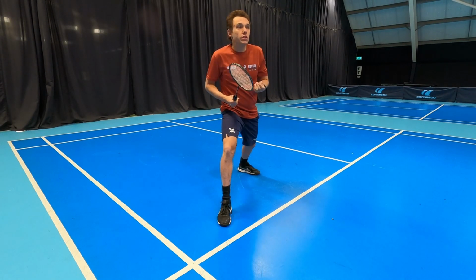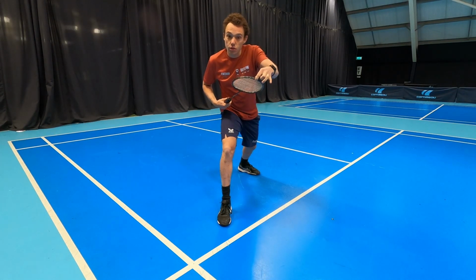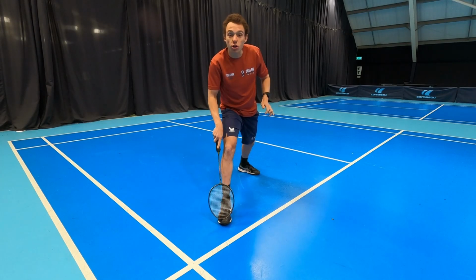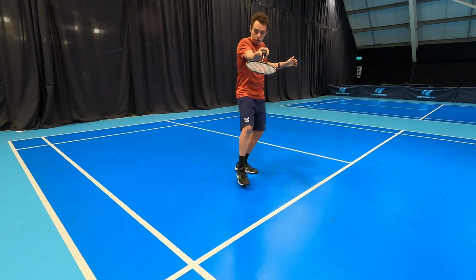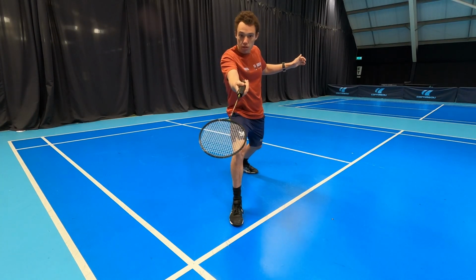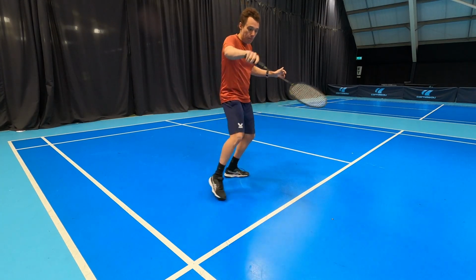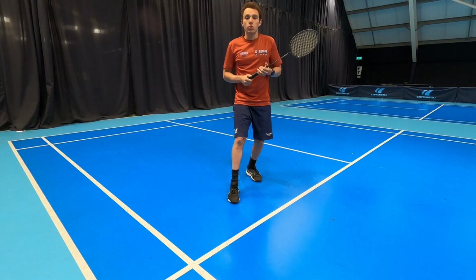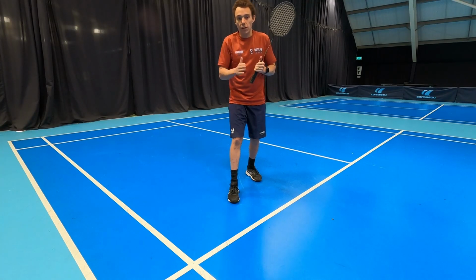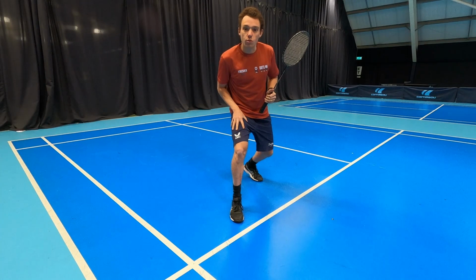So I like to think of this a bit like a puppet on strings. So imagine you've got a little bit of string tied to the end of your racket, attached to your toe. Whatever direction I'm moving and the direction of the racket, the foot goes in that direction as well. So if I go a little bit more this way, it turns there. A little bit more this way, it turns there. That way you can make sure you're always lunging with everything nicely aligned and engaging the muscles in the correct way when we play.